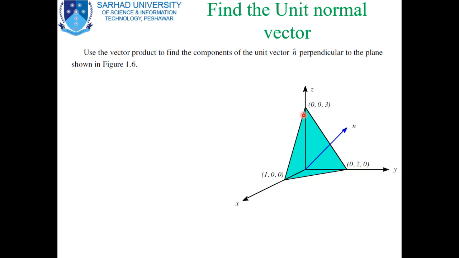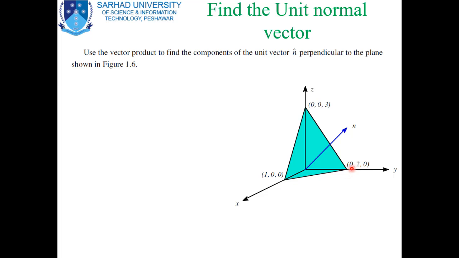In the first problem we saw that whenever the points are given we can easily construct the vector form from these points. So let this represent our vector A, and let this part represent the tail of vector A, and this represent the head of vector A. So we will subtract these points from these points.